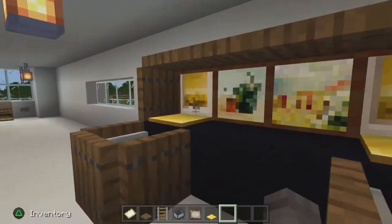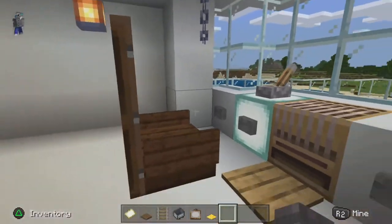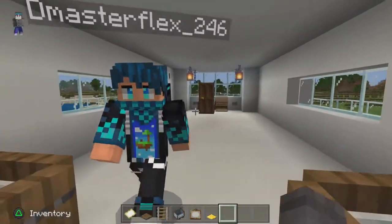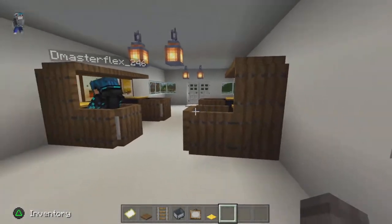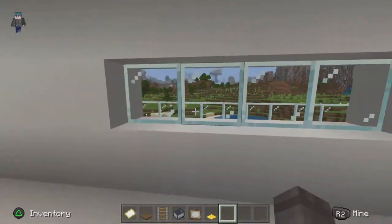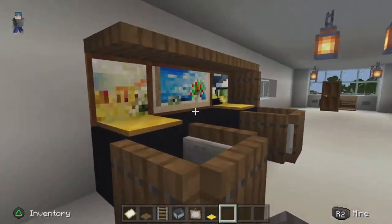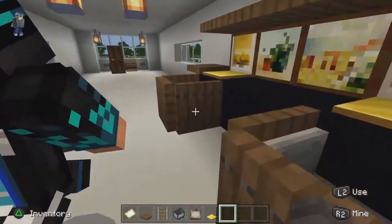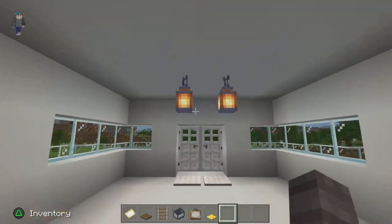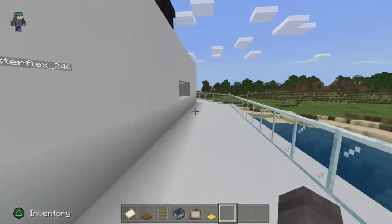This is where the captain is. I think in the movie they go to the radar place, and they check for the iceberg and that. This is where that place is, and then we got the lanterns there because we thought it'd look cooler and more old fashioned, so yeah, we got that there.